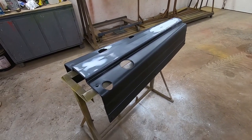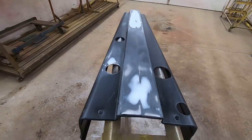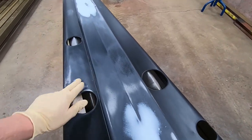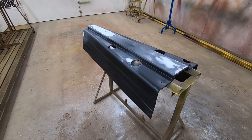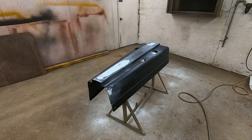I'll go ahead and we'll get the build primer on it. I will do most likely an extra coat where I did my mud work, so I'll probably hit these spots first, and then I'll actually come back and do two coats on top of them. So I'll get the gun set up here and get stuff mixed up, and I'll bring you guys back when I get ready to spray. All right, I'm going to do my first coat, like I said, where I did my body work, and I'll just spot prime them, and we'll let it sit for a few minutes, and we'll prime the whole hood. Got the hook up, I put my respirator on, and here we go.